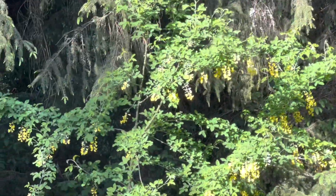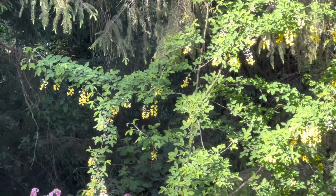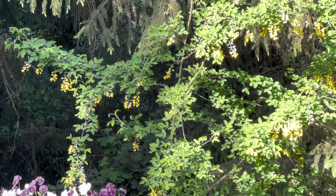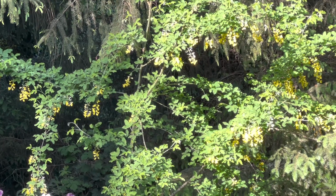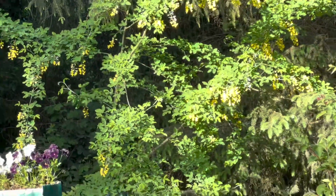And just in case in 2 weeks it's not happening, I'm really excited about our golden rain tree. This is the most blooms she has had since we planted her 3 years ago. It makes me so happy. I could see the blooms from my living room, which is exactly what I had hoped for.